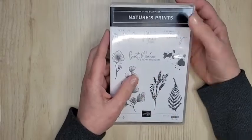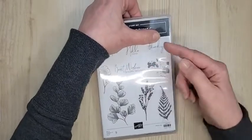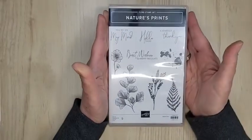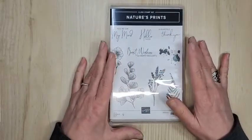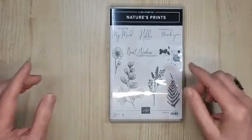Now, let's say you wanted to just say thank you. Then you're just going to tape up this part, or you can use a Stampin' marker and just put thank you. I like things like that. I do like things like that. I'll tell you, when I first looked at the set, I only saw female cards. So of course the first thing we're going to do is a masculine card.